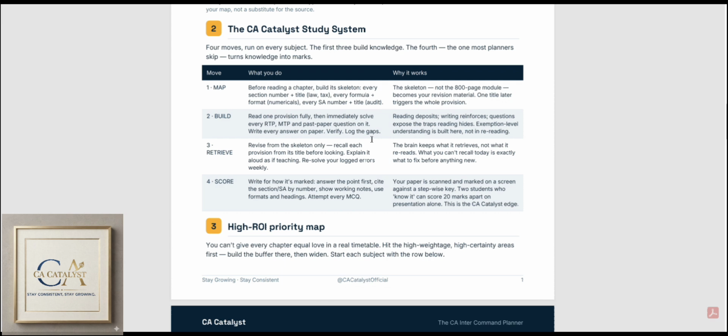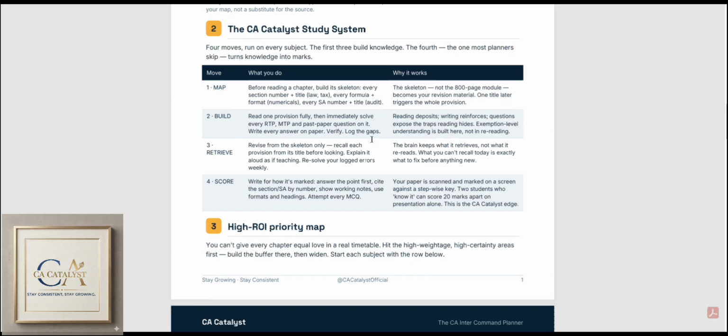When the paper is scanned and marked on the screen, and they see this stepwise and they see the keywords marked in it, students, believe me, the examiner can give you good marks. The marks start to flow. It is not like the person who scored first rank has copy pasted everything 100%. No, the skeleton, the mannerism in which he writes, due to this you will be scoring, and that is what you have to exploit.